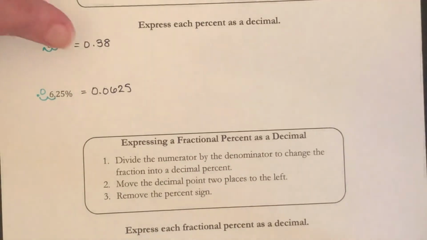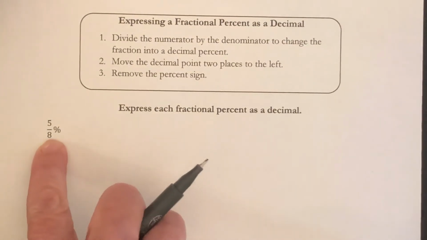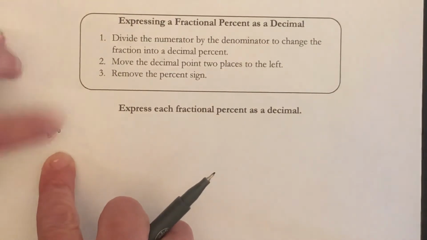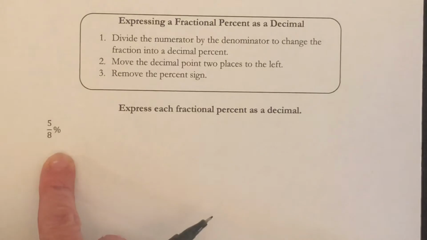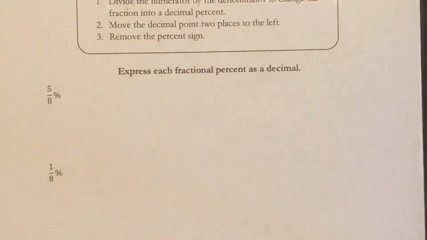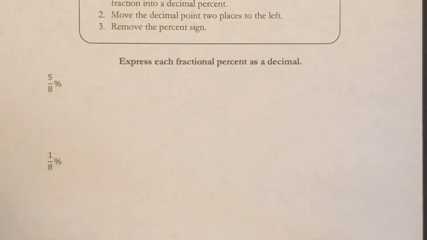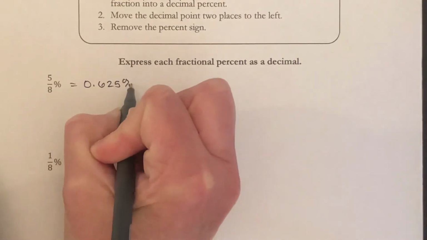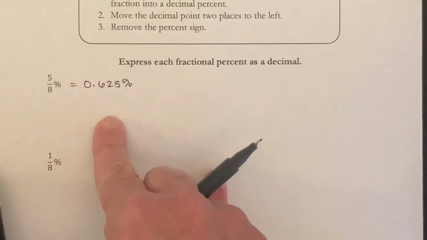Okay, so now let's talk about what to do if we're given a percent as a fraction. What we're going to need to do is multiple conversions. The first thing I'm going to do is I'm going to change 5/8 into a decimal by just doing that division. And then I'm going to have a decimal percentage, and I'm going to move the decimal point and convert it to a percent. So let's just do 5 divided by 8, and that is 0.625. So this is equivalent to 0.625%. I still have the percent because all I've done is converted 5/8 to this. I haven't dealt with the percent at all.